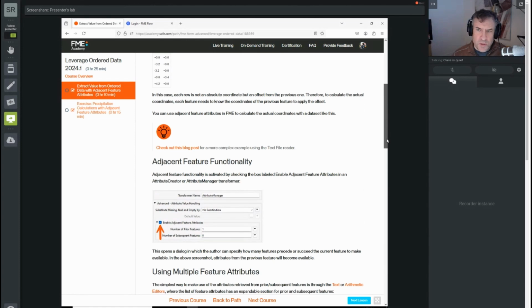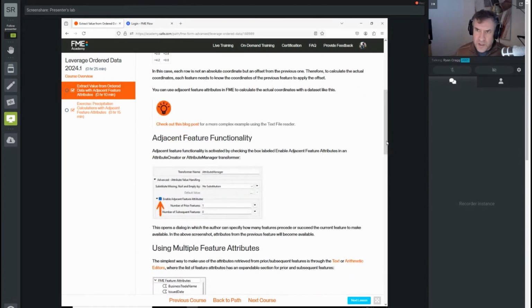Now, in order to make use of attribute values in adjacent features, you have to use one of two transformers. There's only two transformers which actually support this functionality. Those are the attribute manager and the attribute creator. Which one you use is just up to personal preference.